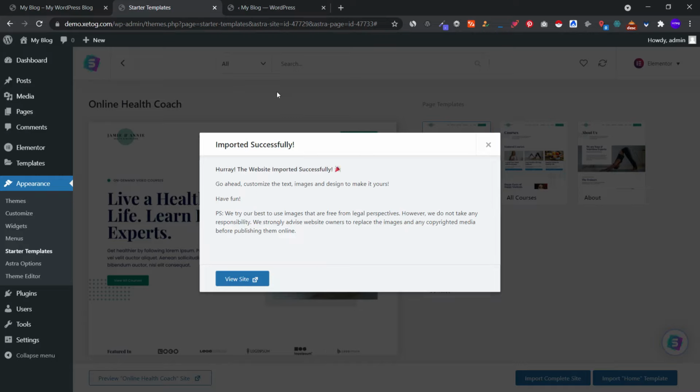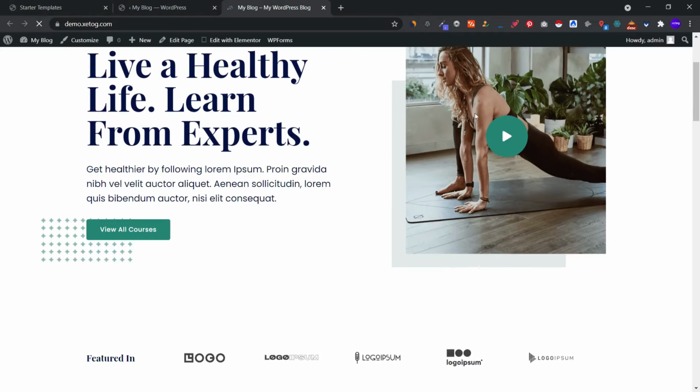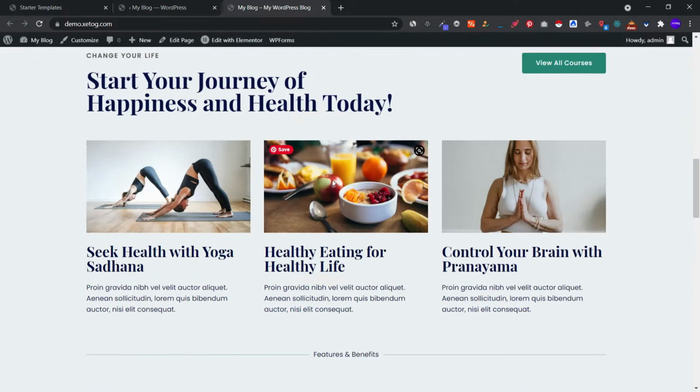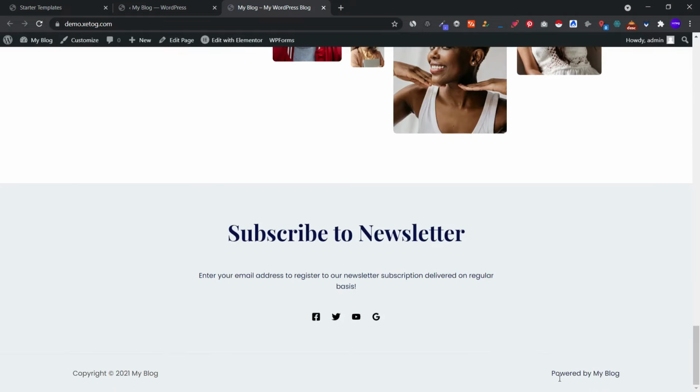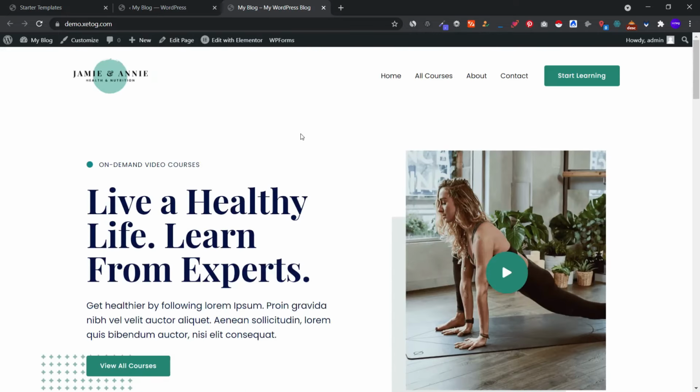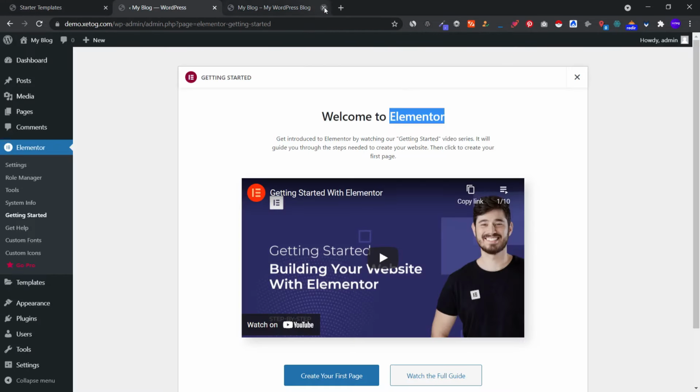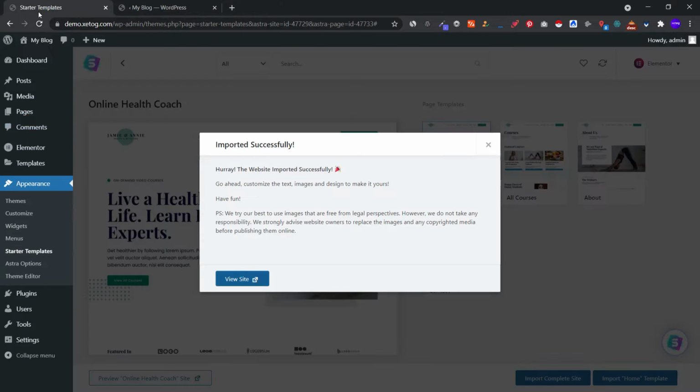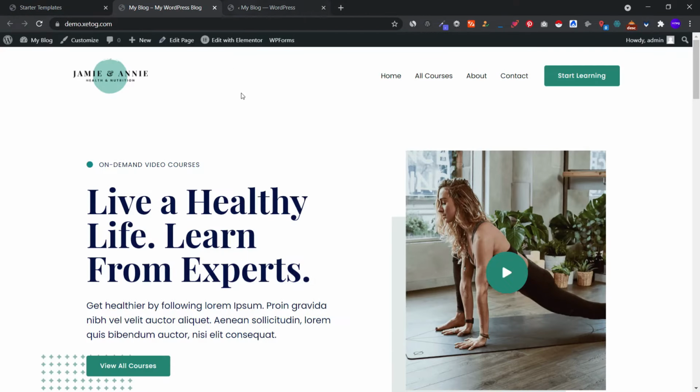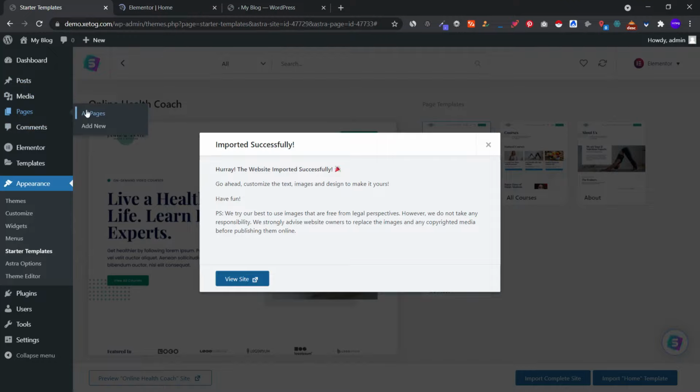This is the website demo. Cool. If you don't want to install the theme, you can skip that process also, but I wanted to do that because the layouts and things are good here. So we can click on Elementor, or we can also go to pages, all pages, and you will find the home page and edit with Elementor from there. There are both options to do that.